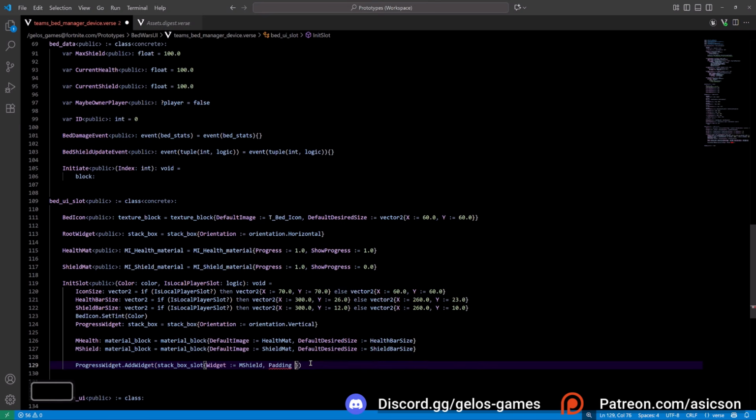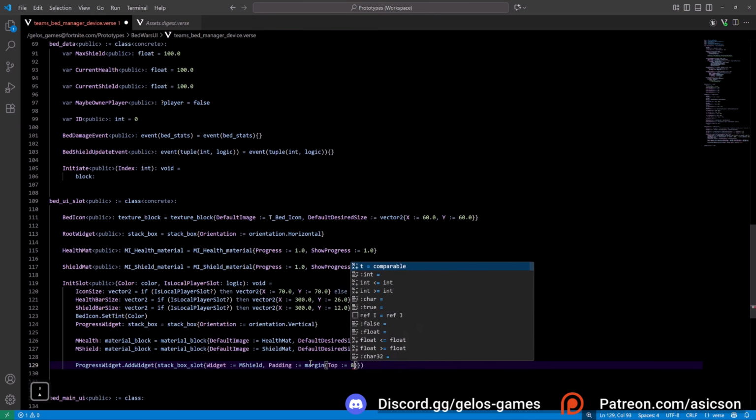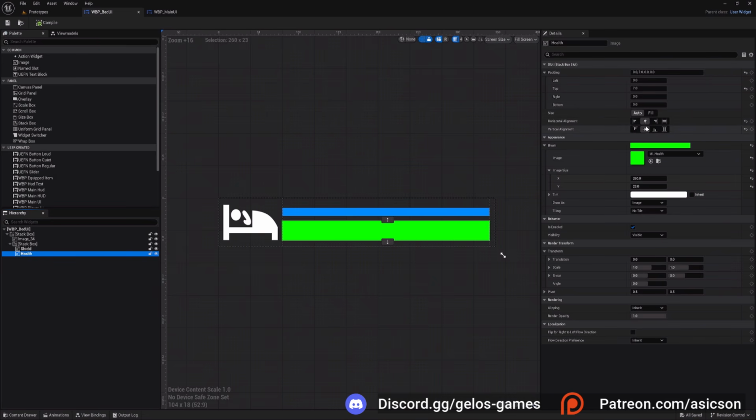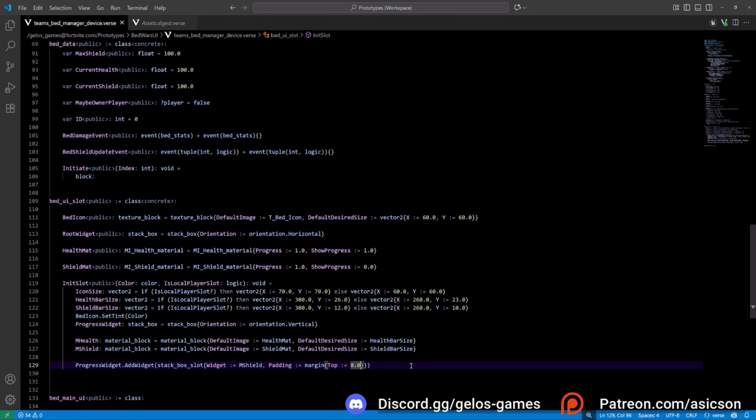So padding, and I think it is good to have this alignment. Yeah, we used this center instead of this fill. So let's specify that as well.